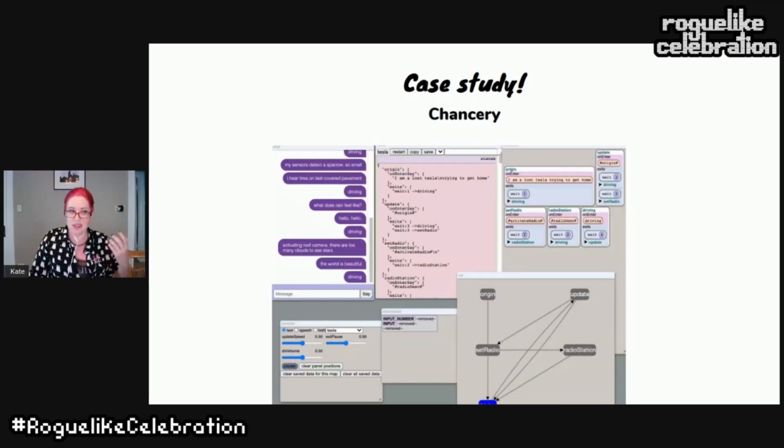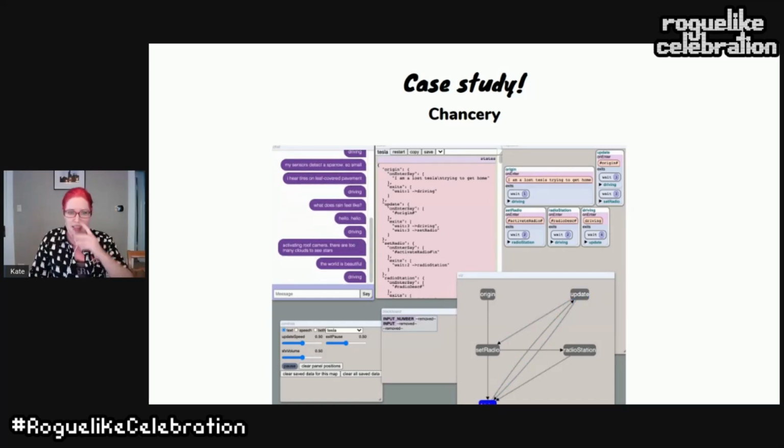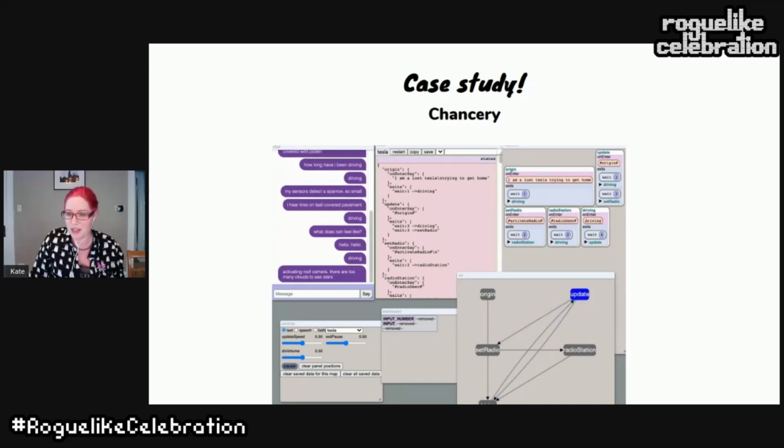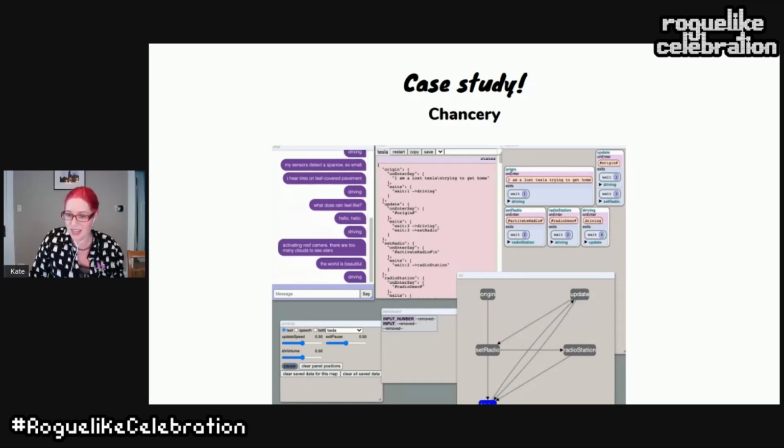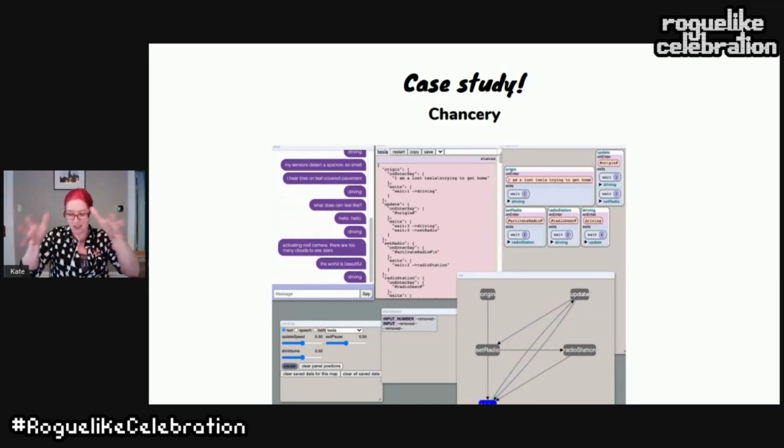And then Chancery is something that I've been working on recently, which is a chatbot making language. Here you can see the IDE that I originally published while I was at Google. So it was open sourced by Google while I was working at Google for the Google Assistant. And you can see it's got a little simulator. It's got a cool diagram of the state map and how you're moving around the state map. And then it's got some other interesting visualization stuff. So this is, again, a language and IDE all smushed together.